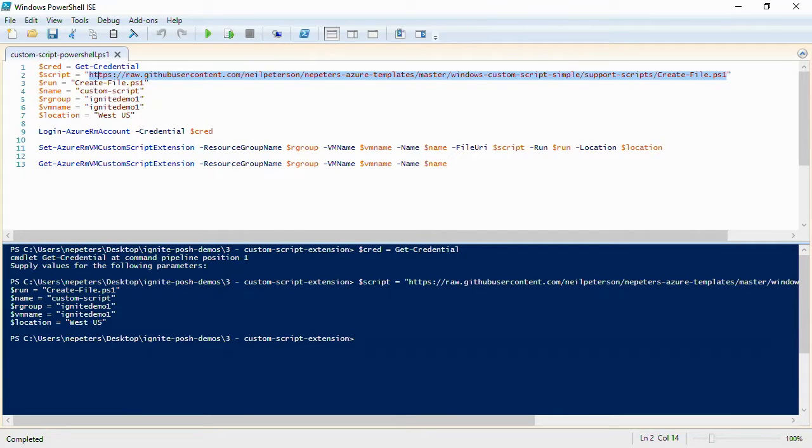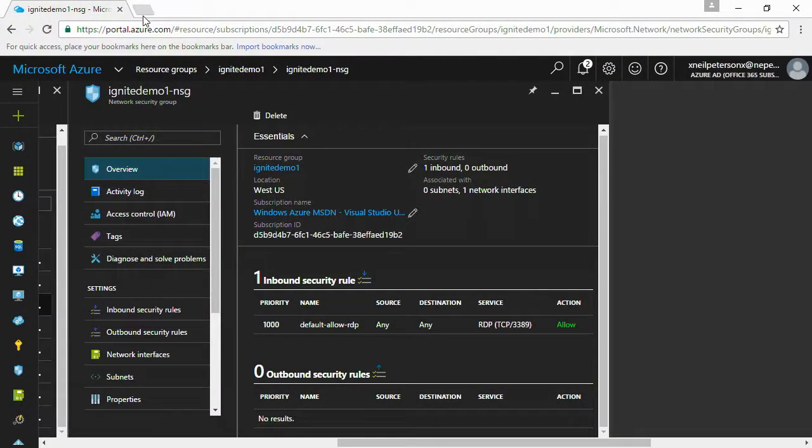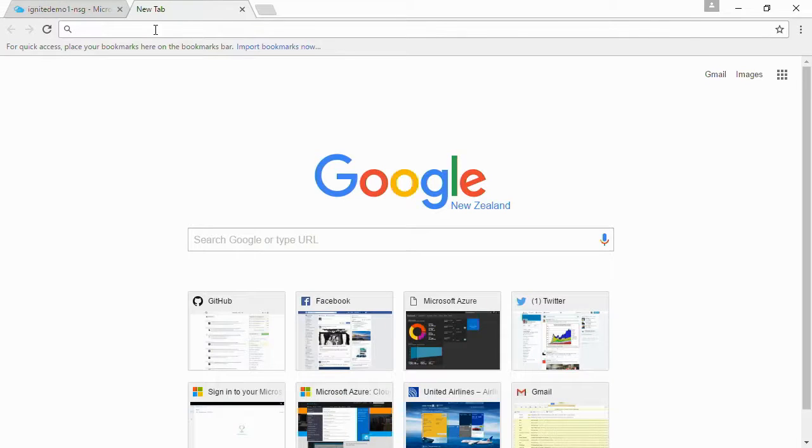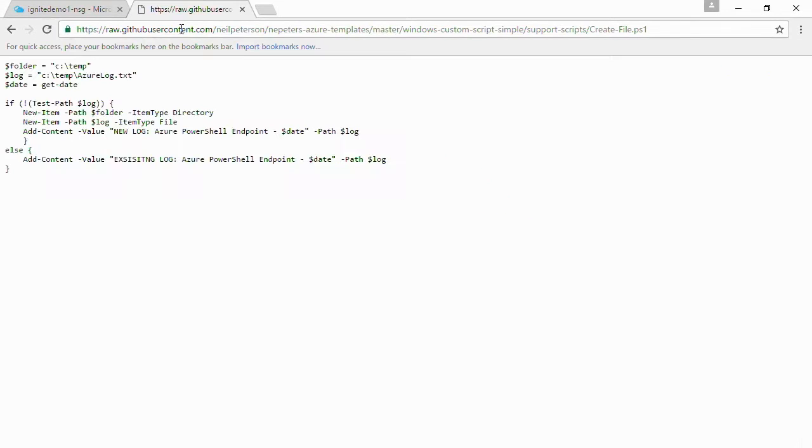Let's go ahead and look at this script. It is actually the exact same script that I was running using PowerShell remoting. I removed the remoting stuff, so there's no invoke command there. I don't have the address of the Azure VM. It's just the log file pieces of it.